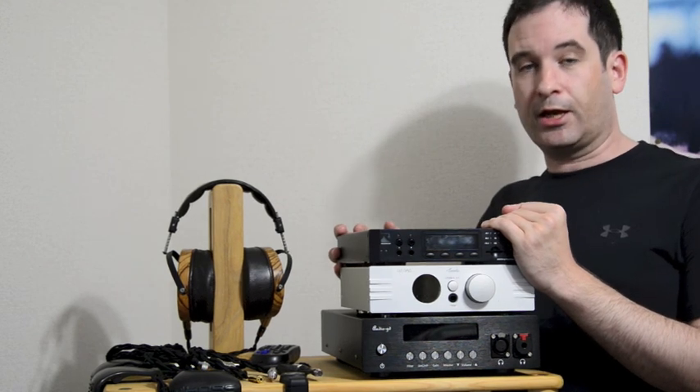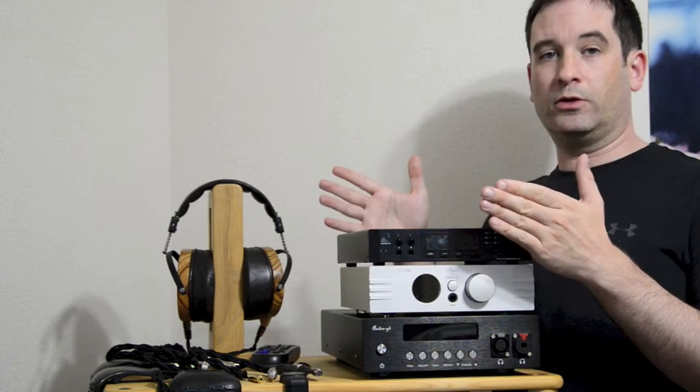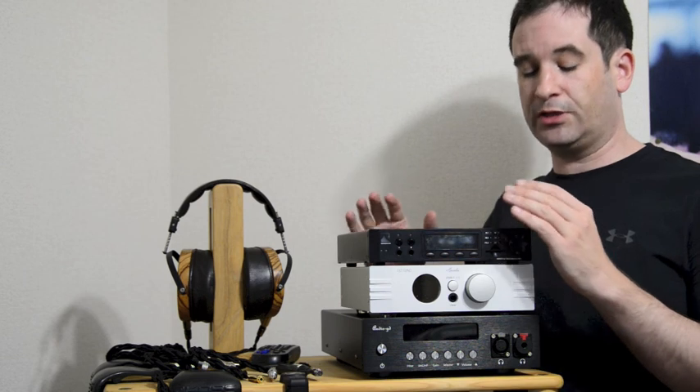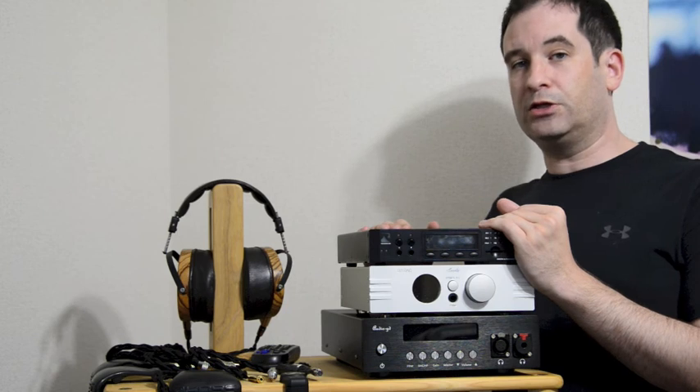And if you're not crazy like I am, then you might want just one unit which you can plug into your computer and your headphones and get good music. But there are quite a variety of those things depending on your budget, so today I thought I'd look at three different ones — the ones I have in front of me — and give you an overview of each.